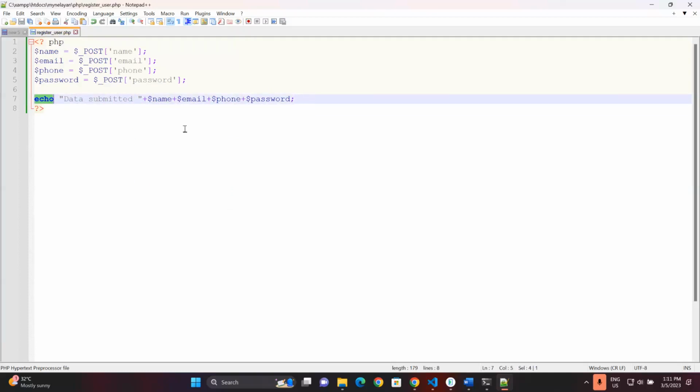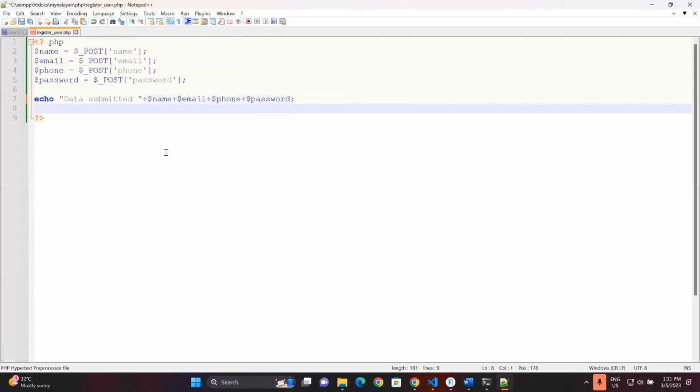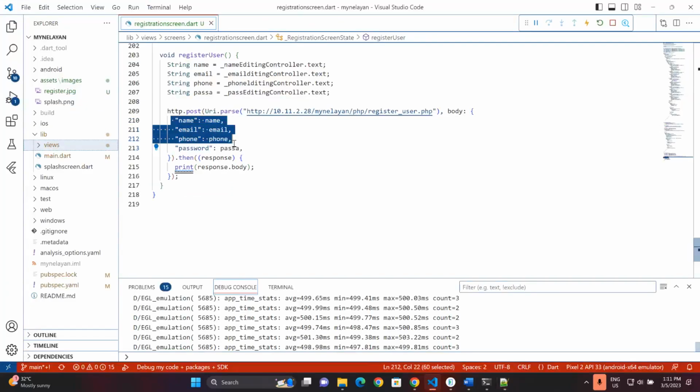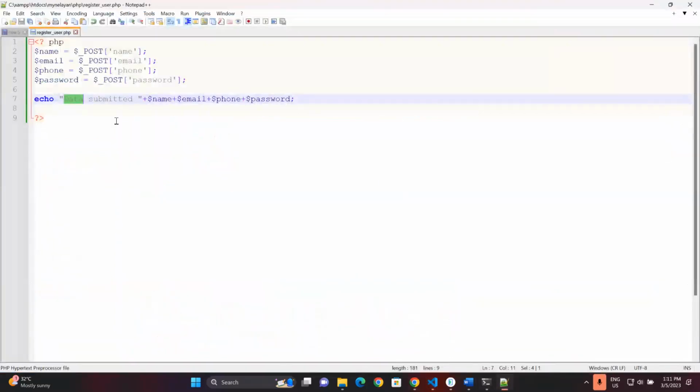Echo means that it will return back to the application. So the application will receive back this data, which is being written back by the server. Your application will send this data to register user.php, and register user.php will receive the data through these variables.